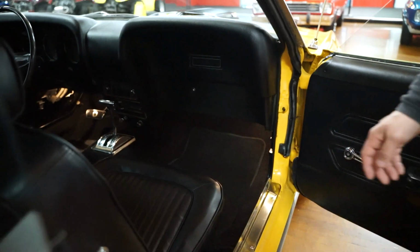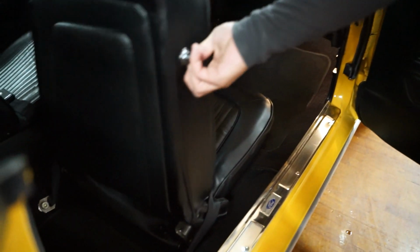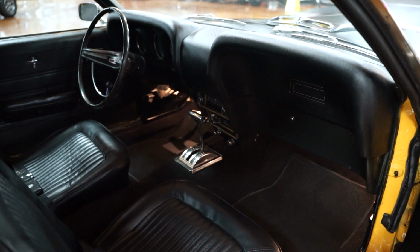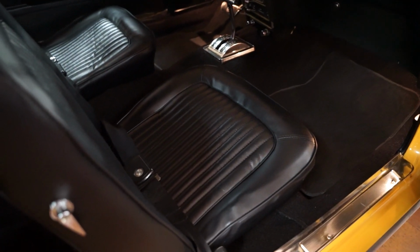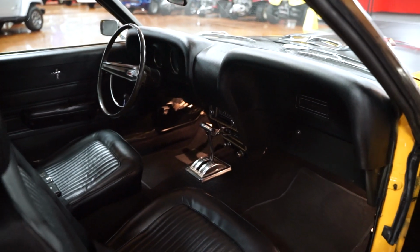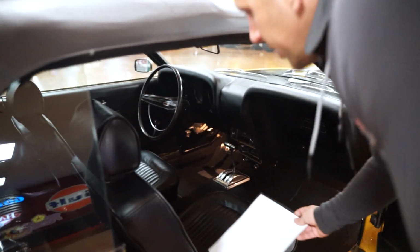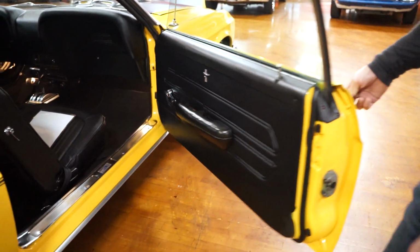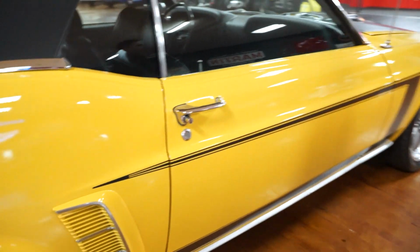Let's take a look in the, now this is our window sticker here, so I'll take this out of there. Again, all the interior is brand new, so I assure you, there's no rips or tears or areas of imperfection there. It does have seat belts front and rear, so if you do have kids you want to pop in here, you have a way to buckle them down back there. I'll show you the dash and whatnot on the test drive presentation, to give you a closer look at the interior.